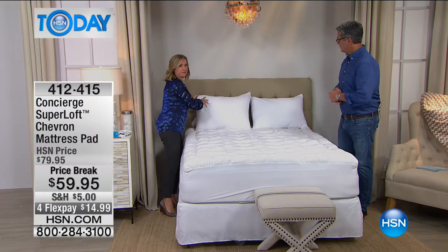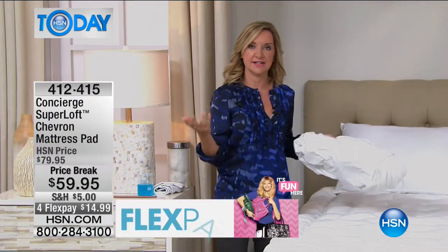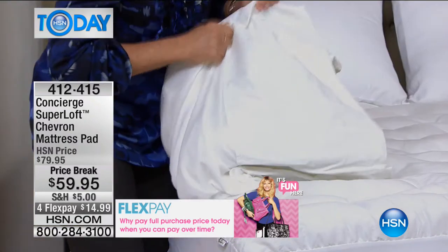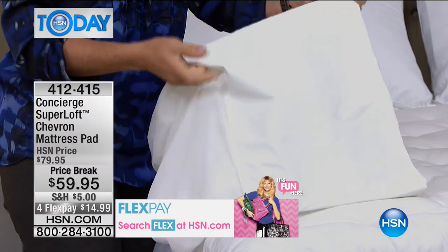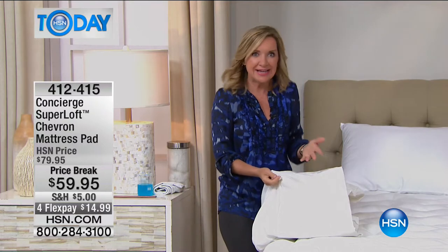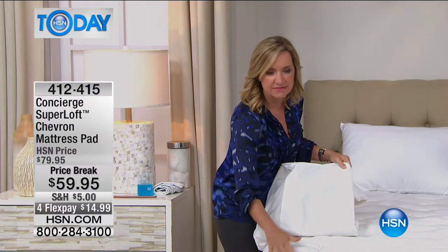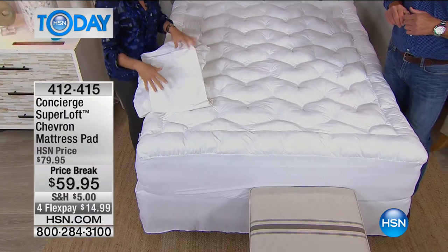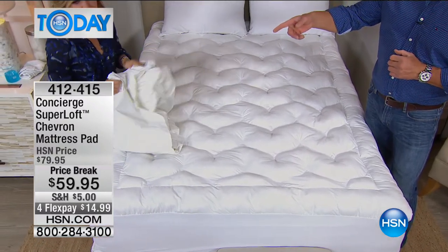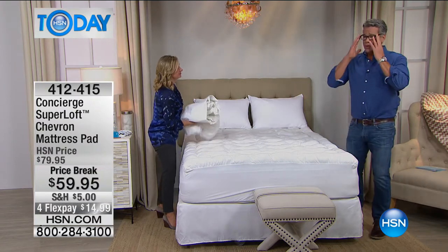As opposed to the waterproof version — those have a plastic lining on the back. That's terrible. It's going to heat up your bed, and when you climb in, you're going to hear every movement because of that lining. This one does not have that. It's got stain and water repellency on the surface of the fabric, not a plastic layer. And that plastic material is the same they make shower curtains out of — mildewy stuff will grow on that. You don't want to be sleeping in that.